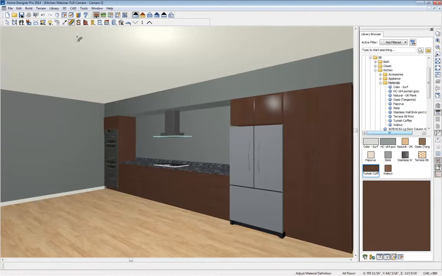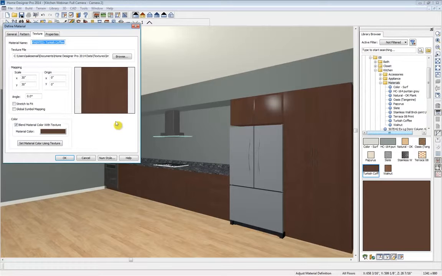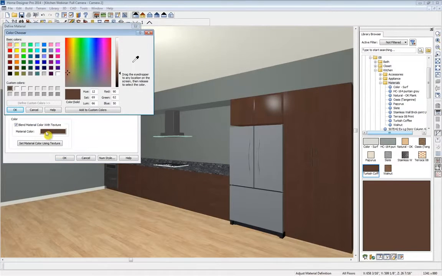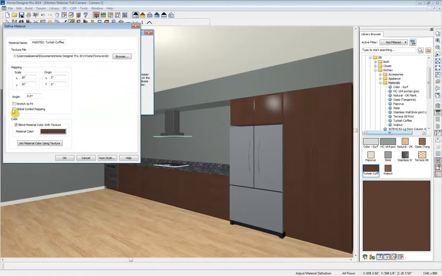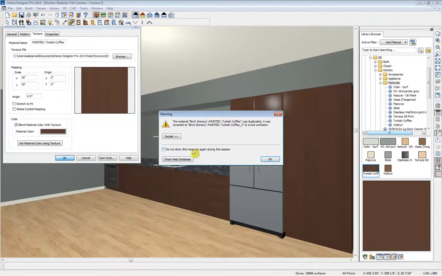And if I select that adjust material definition, single click on my cabinet, you'll see that we're blending this color with our cabinet. We can single click on that color. It's going to bring up our entire color spectrum. So we can just darken it up a little bit, or we can also select our eyedropper. Single click on that, and you can drag it off anywhere that you'd like to, onto a different website, whatever you need to there. That looks good, so I'll select OK, and we're good to go. And it will rename that for you so it doesn't get too confused. There we go.